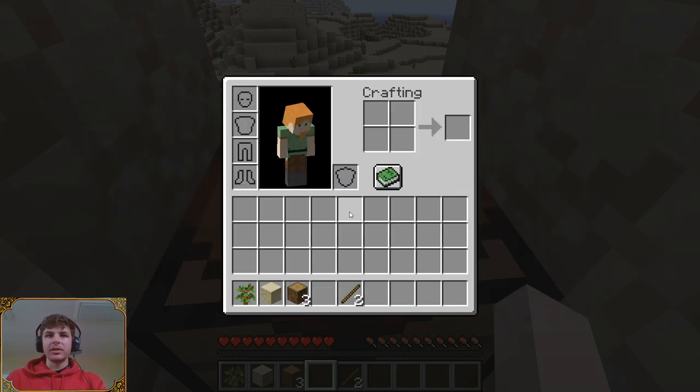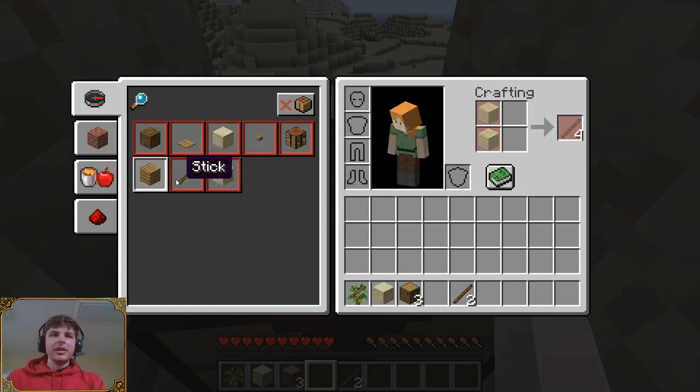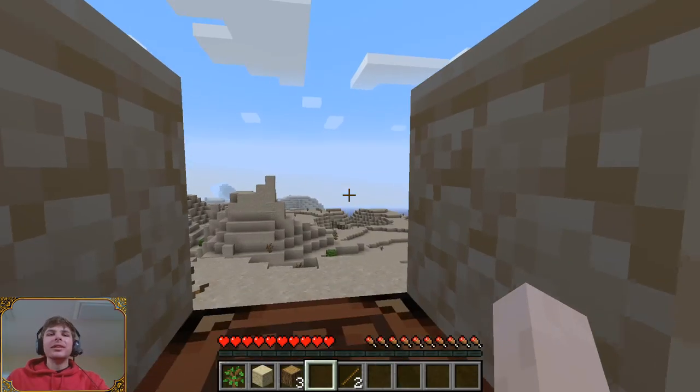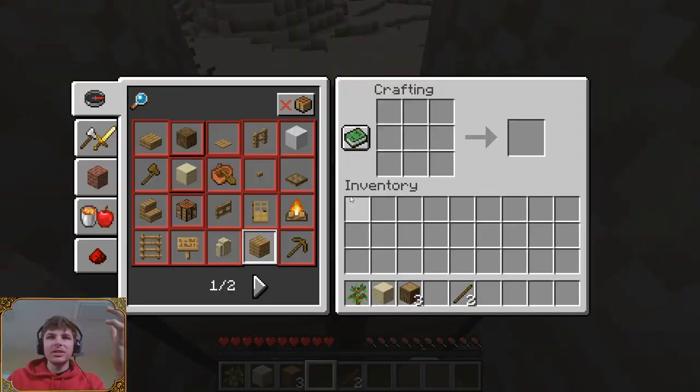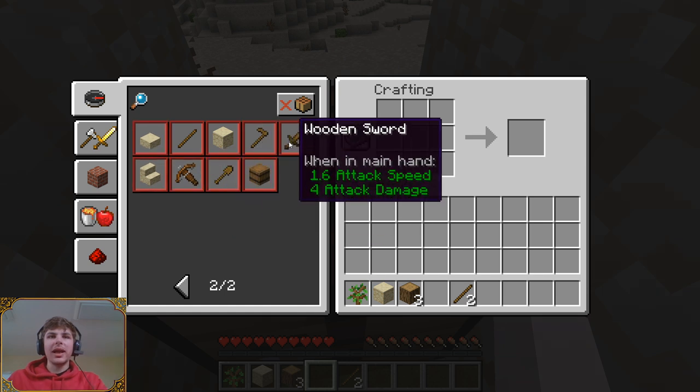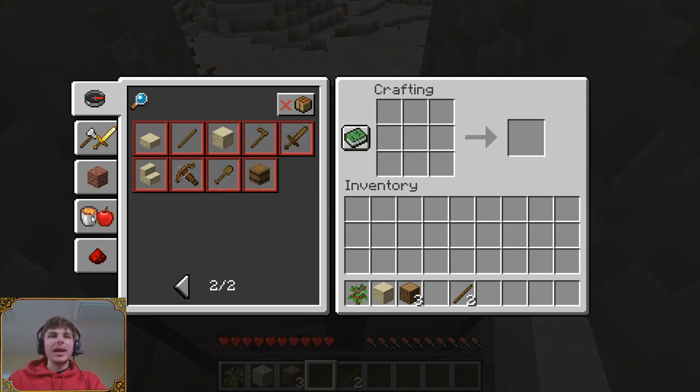Oh no, crafting. No, that's the wrong button. I'm so afraid. I'm gonna die again. I can sense the darkness closing in. How do I even use this crafting table? Oh, I right click. I can make a campfire. Oh my gosh, have I just been doing this? Ooh, a crossbow. I can make weapons.